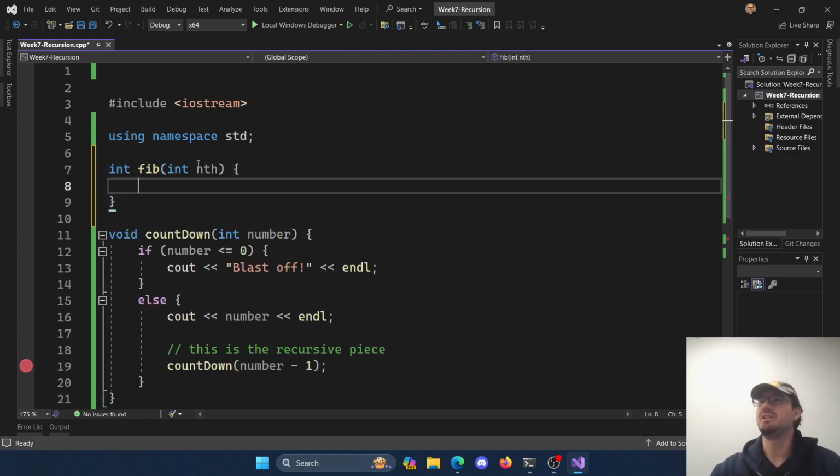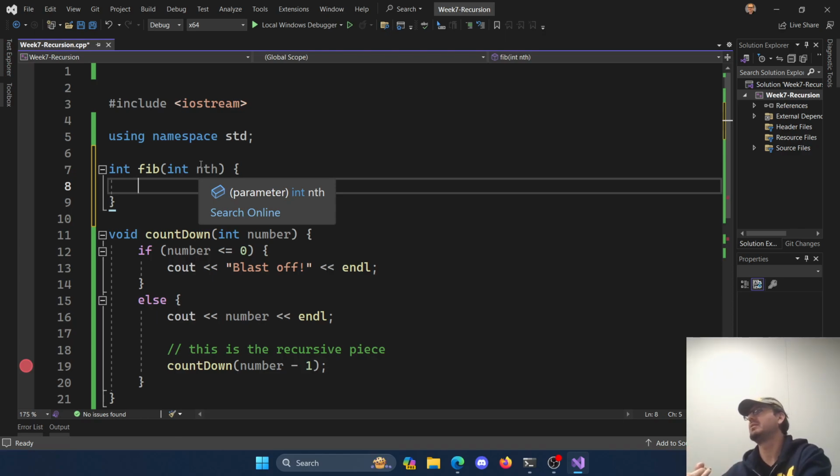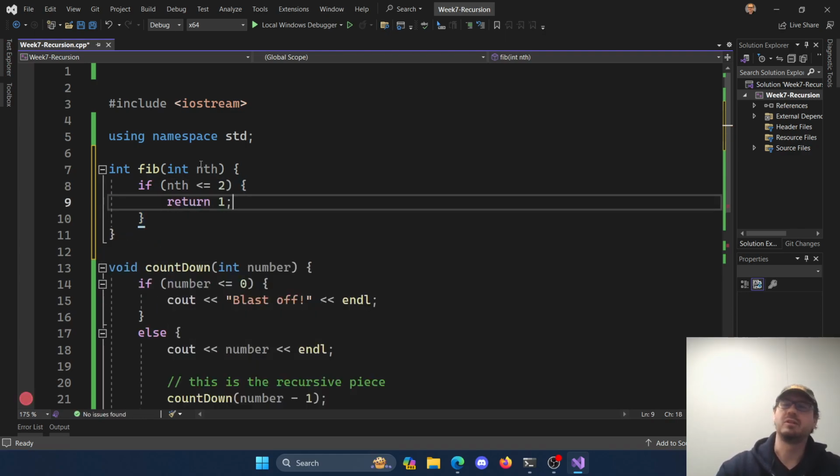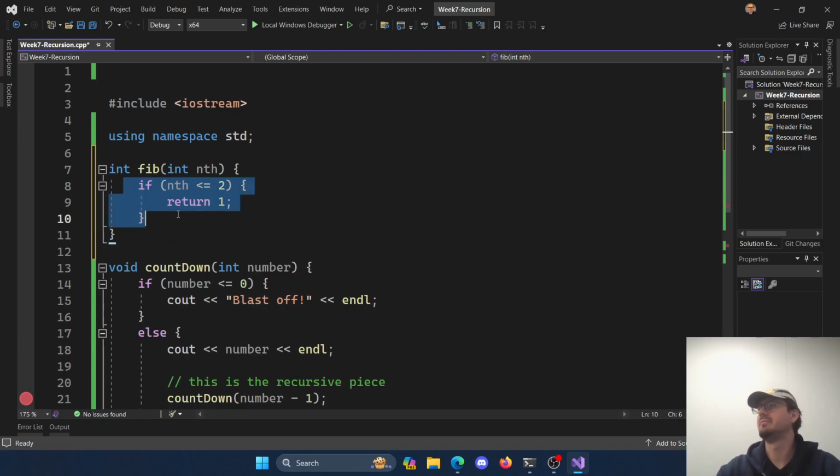Now Fibonacci, it's this really cool recursive definition. Right? It says, hey, if I'm the first or second number, I'm a 1. And I just know what it is. So I say, hey, if the nth is less than or equal to 2, I'm going to return a 1. This is I know how to solve this problem. Right?